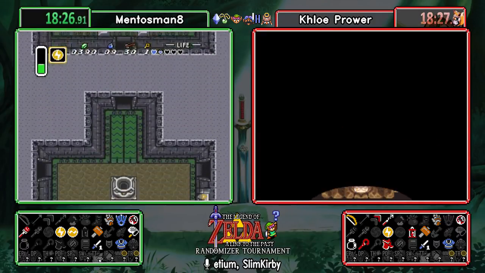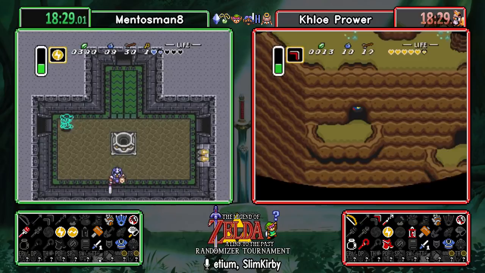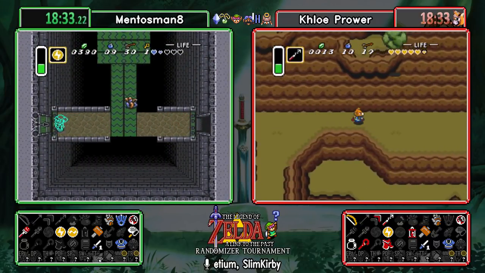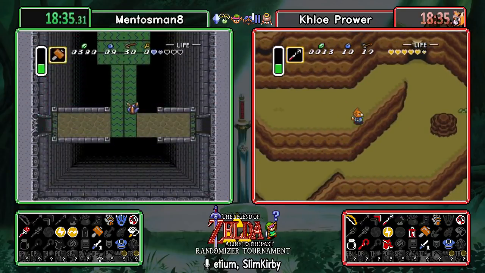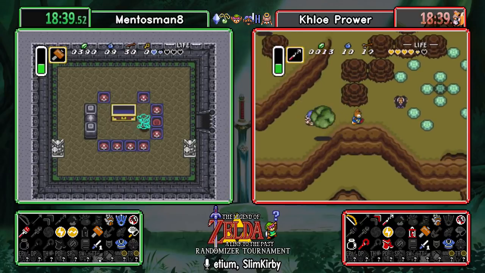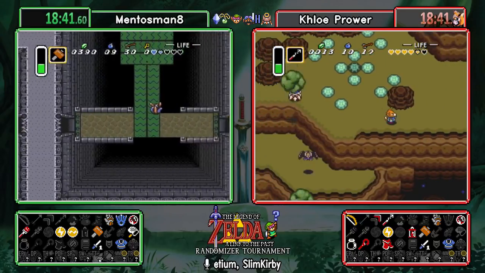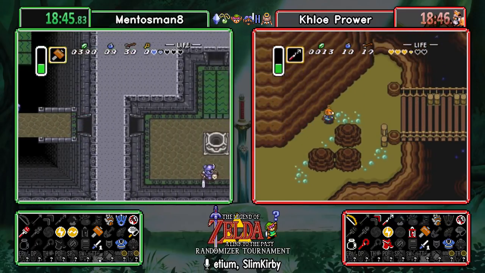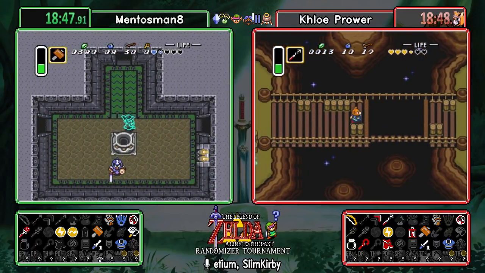Mentos is deciding just to use that ether medallion to get through here. Not a bad call to make, and we'll be checking the big chest first. Less enemies over here, and it finds the map, so we have to go to the Maiden's chest now. Or where the Maiden would be, anyway.